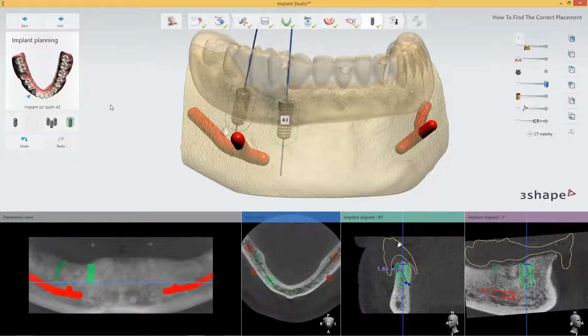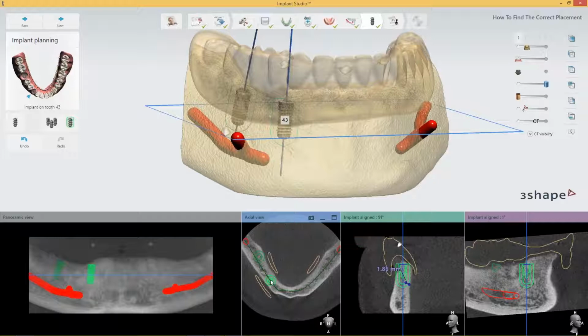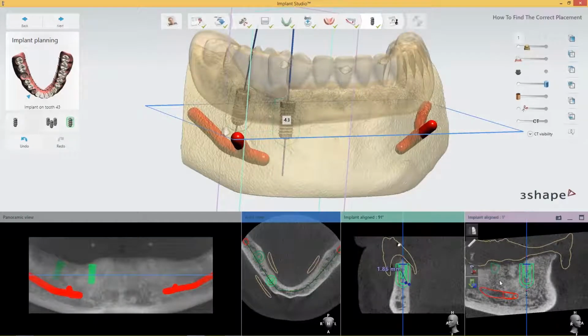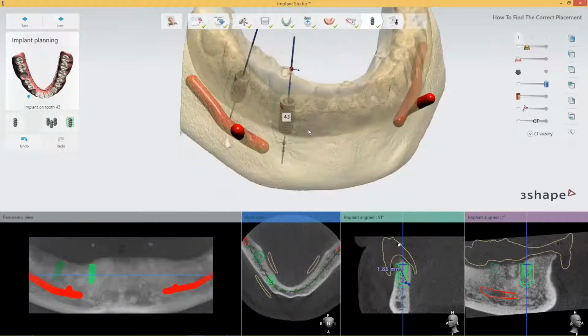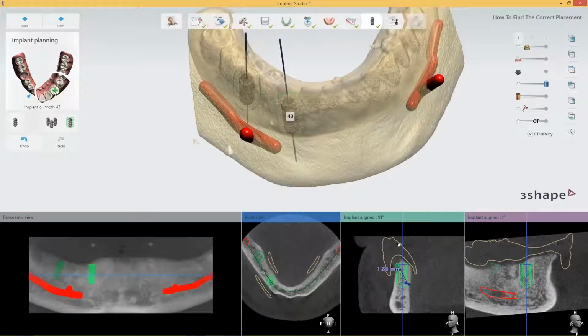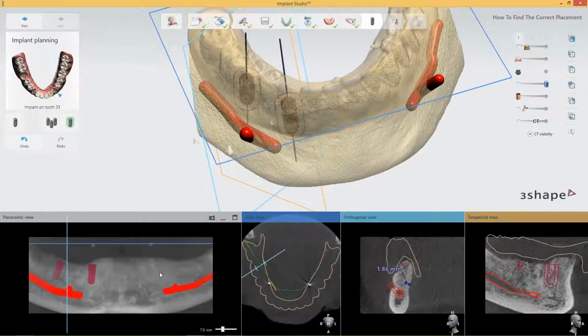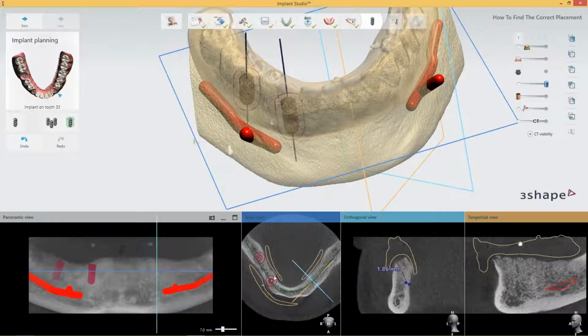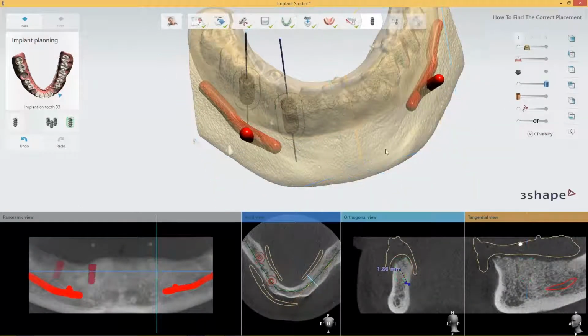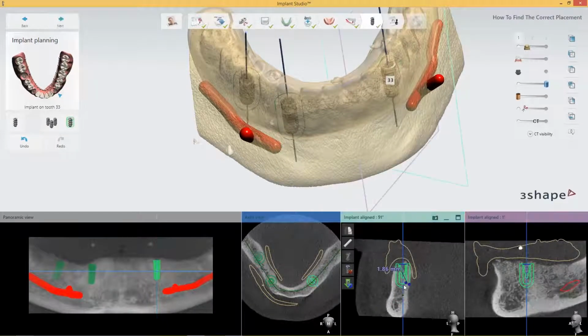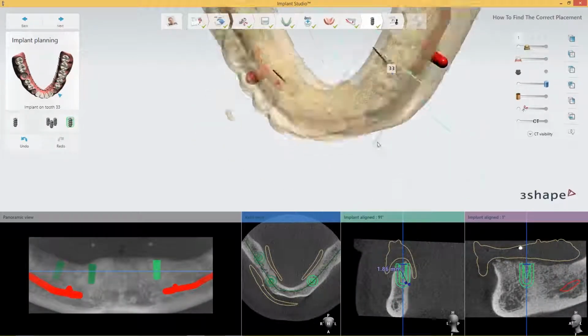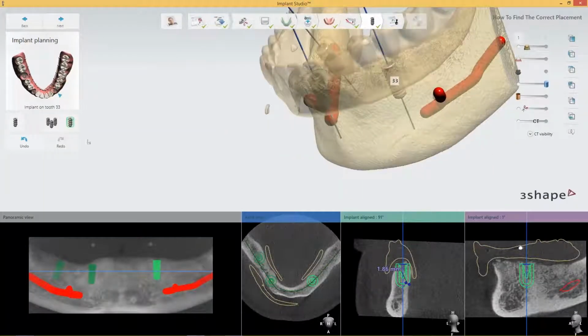Without being too specific. So I have all my views where I can position my implants. I can spread my footprint so I have it nicely distributed. It's easy to choose the implant. I just place where I want it to be placed. Then I put it inside the bone with two markers, first and second. And it's in there, and then I go for the fourth one.